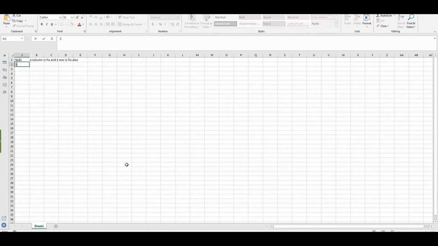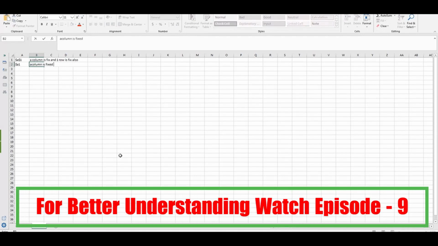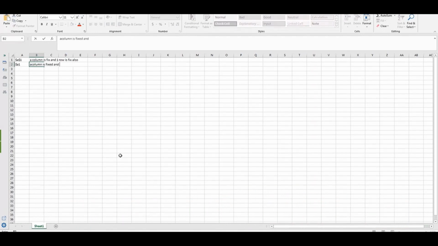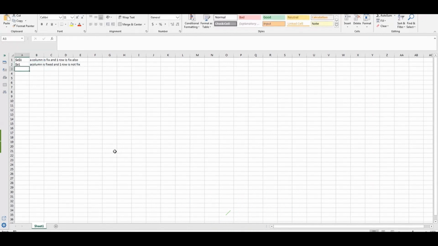If I write $A1, it means that the A column is fixed and the first row is not fixed. This is called $A1.